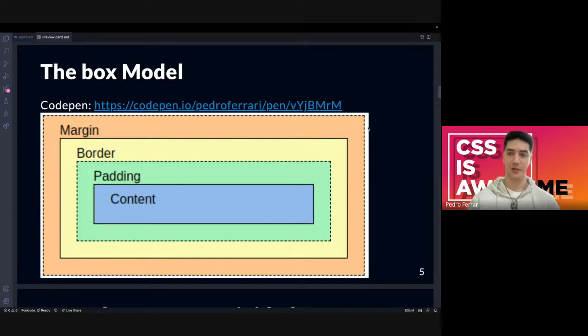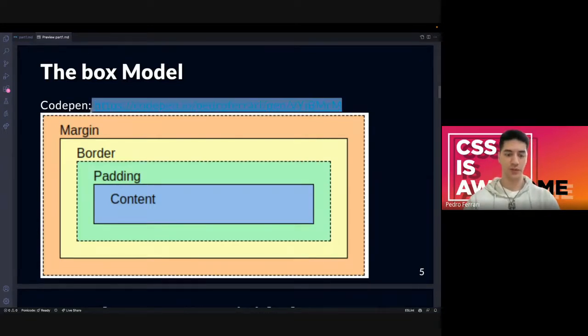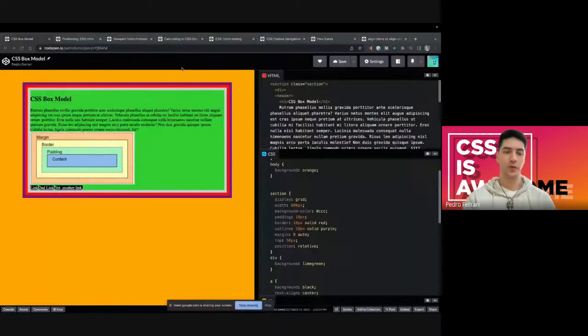And okay, I'm going to first provide this CodePen link to you. I'm going to post it here in the meeting, but you're going to have access to this afterwards as well. And it's just if you want to follow along. So I'm going to open it here. And when we talk about the box model, one thing that is important to remember in the DOM, or when you open your HTML, is that every single element that you add to the page is going to be a rectangle of some sort. Okay, so of course you can add some clipping, clip-path, there are properties that you can use to make things look like shapes, but at the end of the day, they are boxes underneath everything.